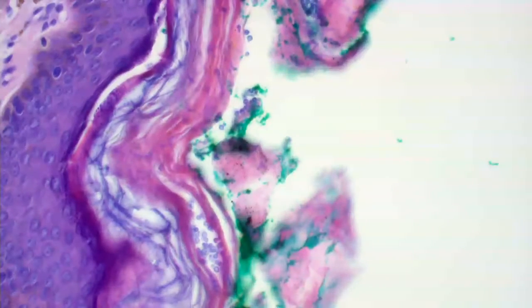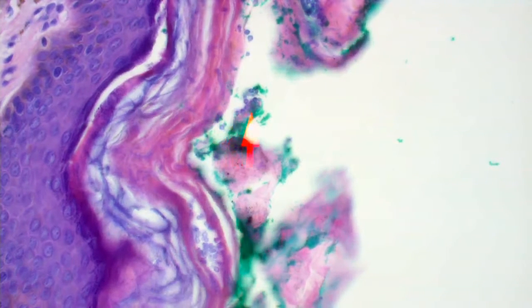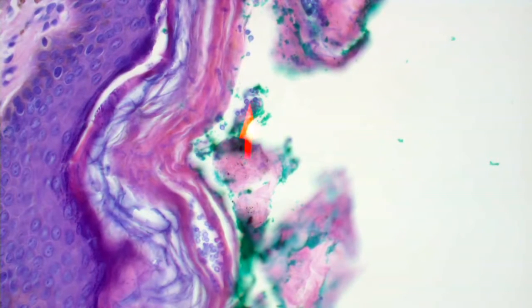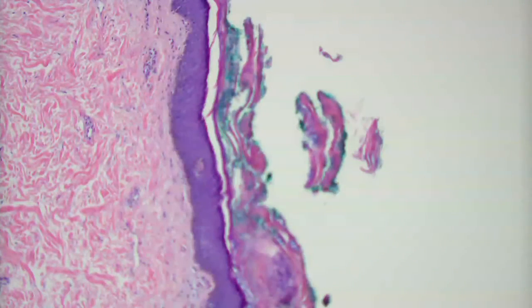Notice how large these hyphae are. They're very large, much larger than the hyphae of a dermatophyte. And you don't see these kinds of spores in a dermatophyte. You might occasionally see some chlamydospores, but you don't see these larger spores. These clusters look almost like grapes. So this is tinea versicolor. And Corynebacterium would be much smaller. Much smaller. Yeah, they're very, very tiny.